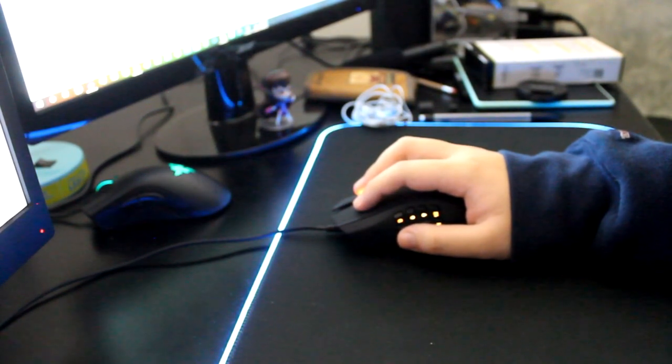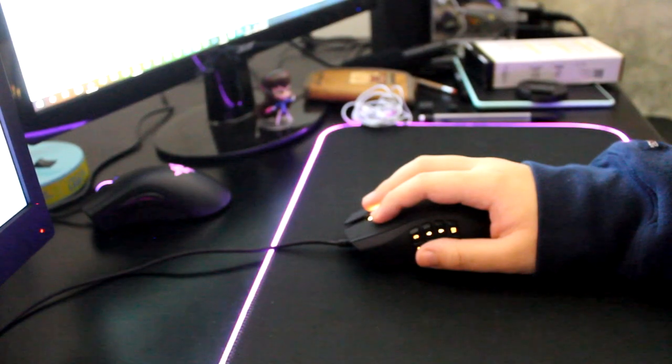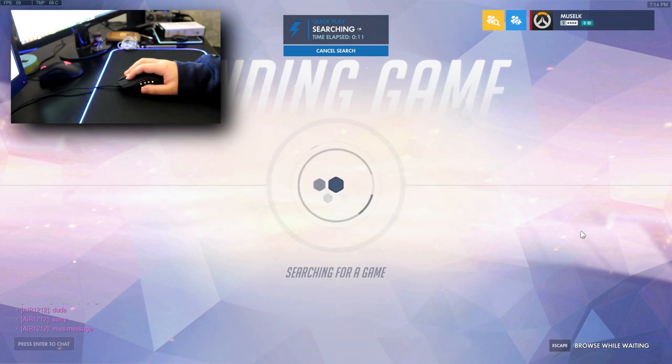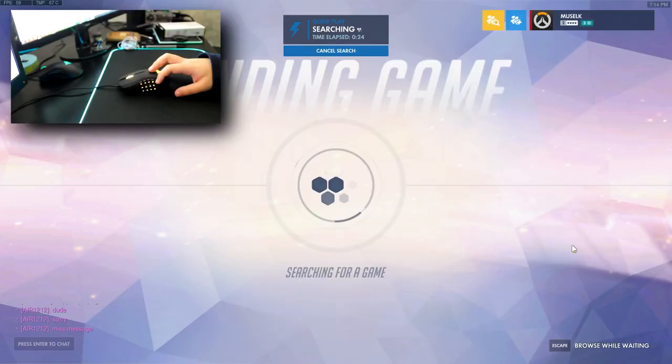I unplugged my keyboard, I put it away, it's just this mouse. So this is already gonna be hard, so it's pretty much just using the mouse only. My left hand is completely free, so I'm just gonna sit here and use my right hand the whole time to play. I did try it before off camera to see how hard it was. It's hard, but it's doable. So let's see if we can get a game here and see how terrible I do.